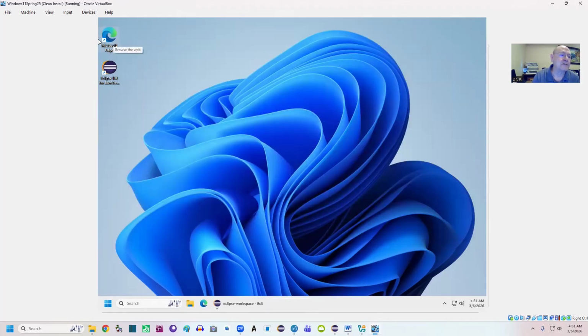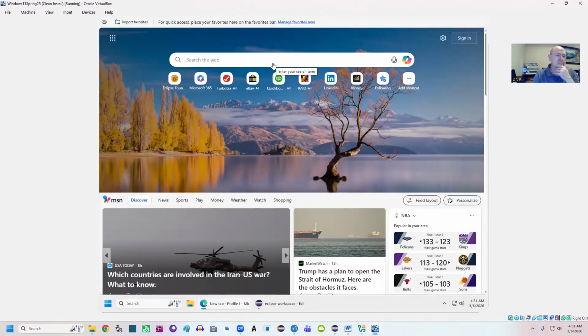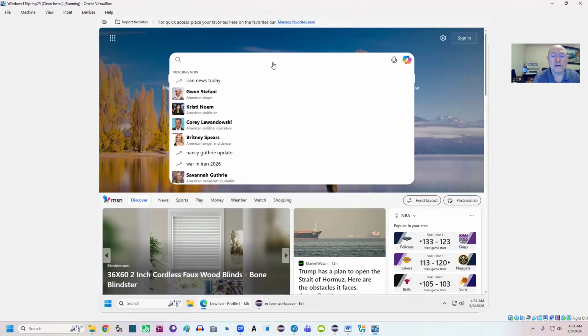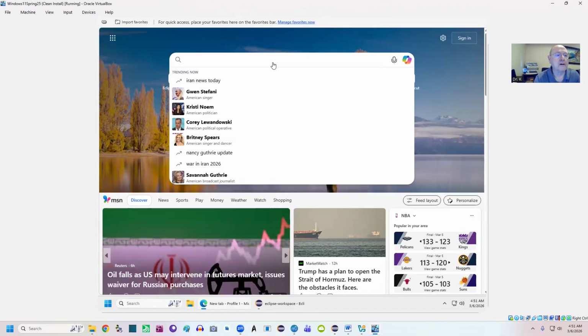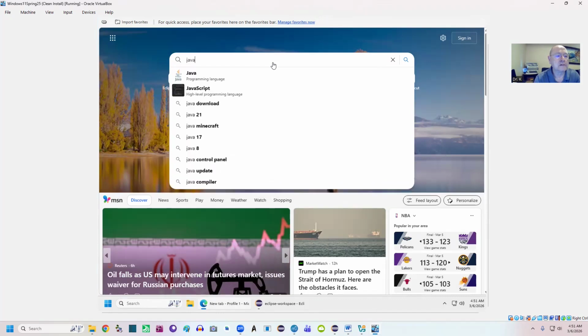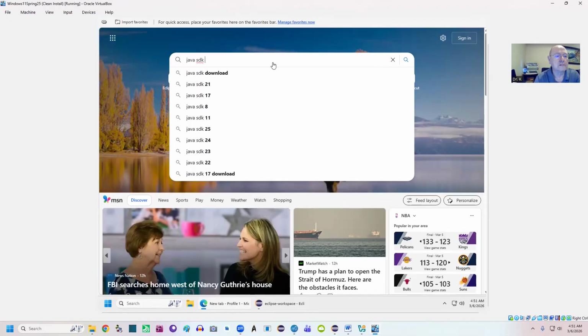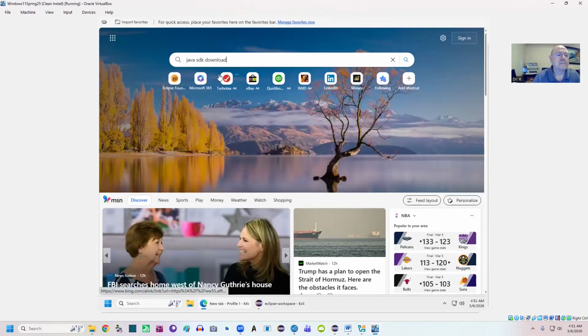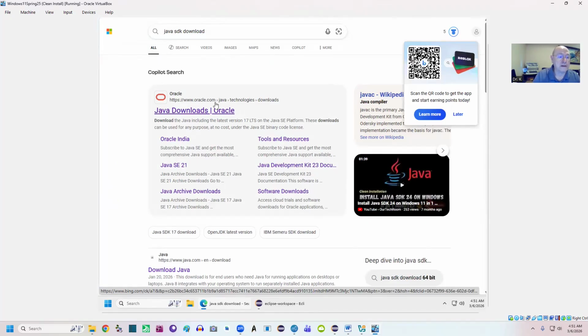So that being said, we have to go download it. There's a couple places you could get it from. We're going to get it from Oracle. If you go to Java SDK download, you can see where you can get it. Oh, right there, that one came up.